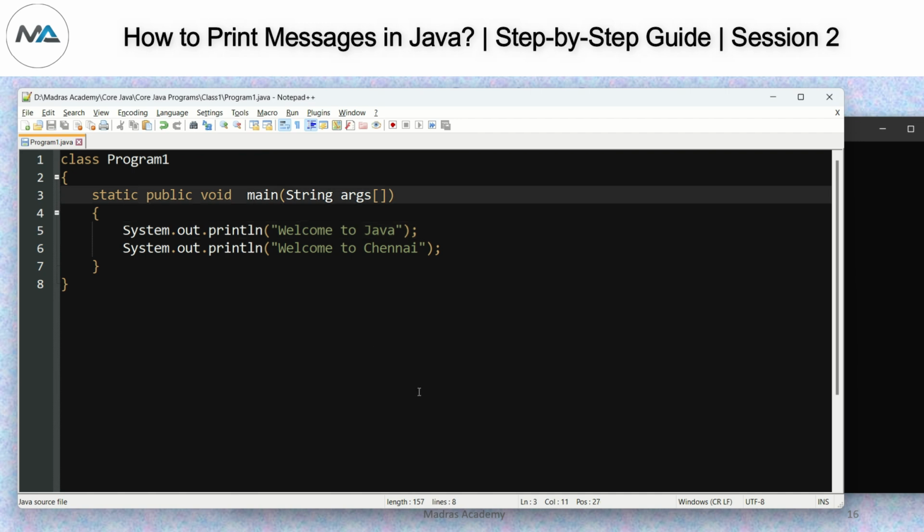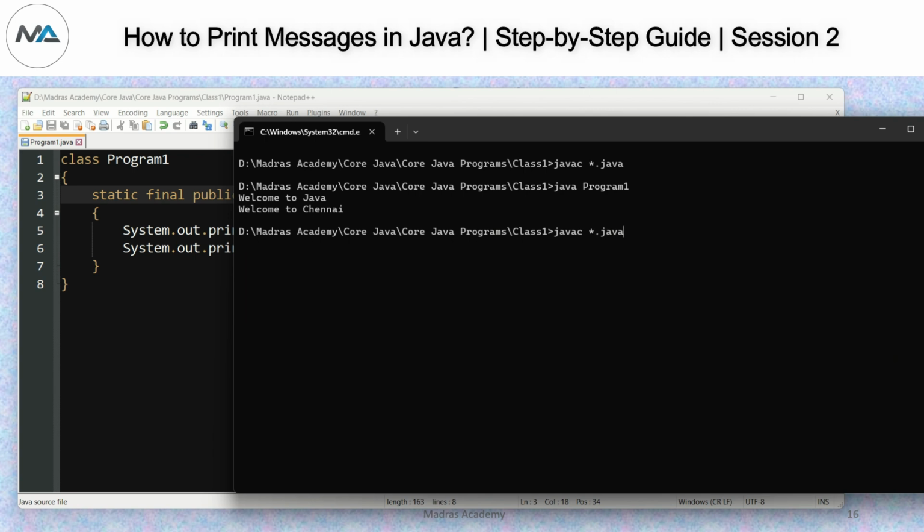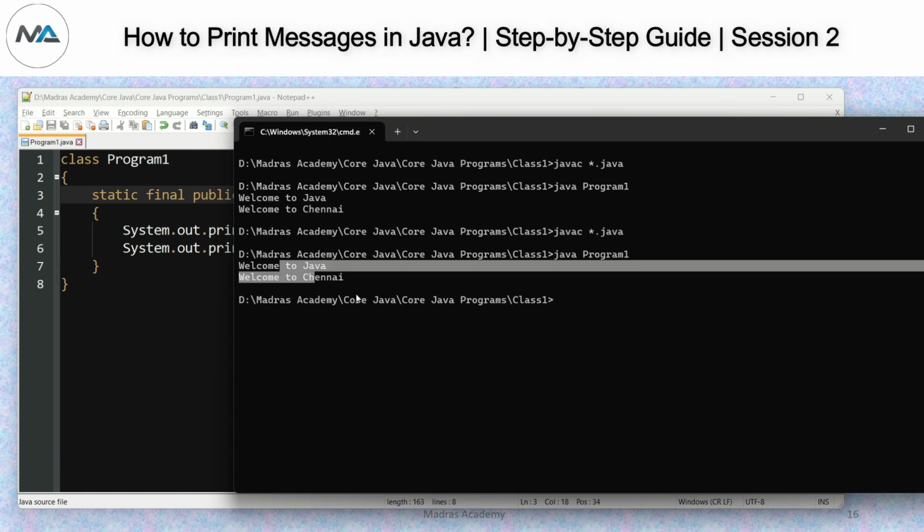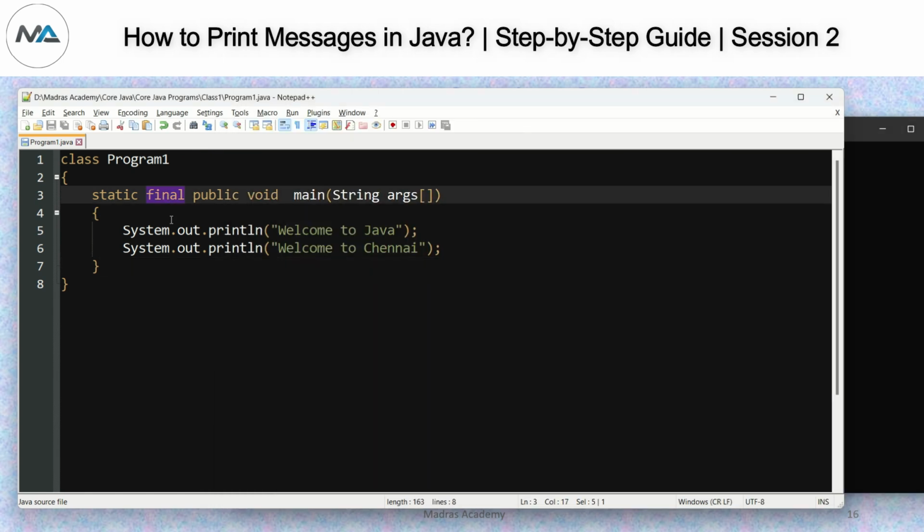So how is it displaying now? By default, we have the final keyword in the main function. I just compile the program and run it, and it displays the proper output. That means this final keyword is a silent keyword. It is used to check whether we wrote the main function properly or not. If you miss any one of the words, whether public or static, it will display the error message. These three keywords you can write in any order, not a problem, but mandatorily we have to write public and static.